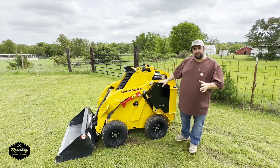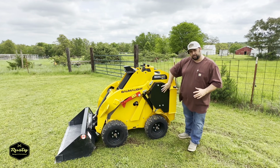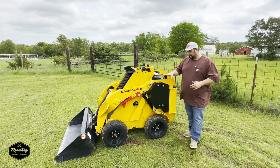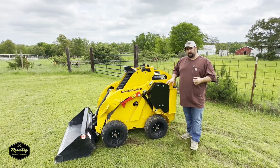All right, so this machine weighs, with the counterweight kit, there's 3 plates right here and 3 plates on the other side that bolt to the machine. Now these plates do not stick out any further than anything else on this machine, but these counterweights add 400 pounds to this machine and increase the capacity of this machine quite a bit.